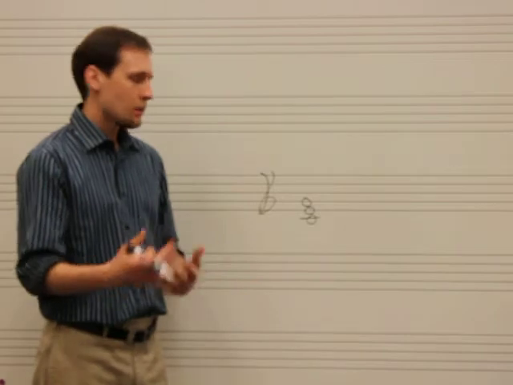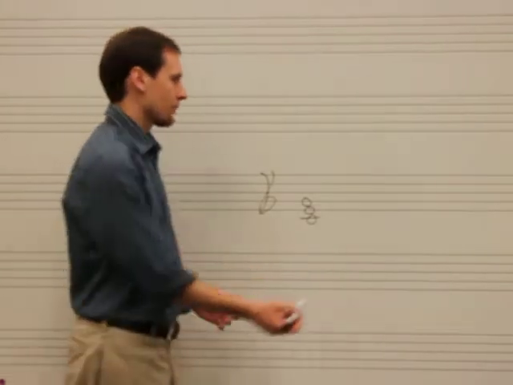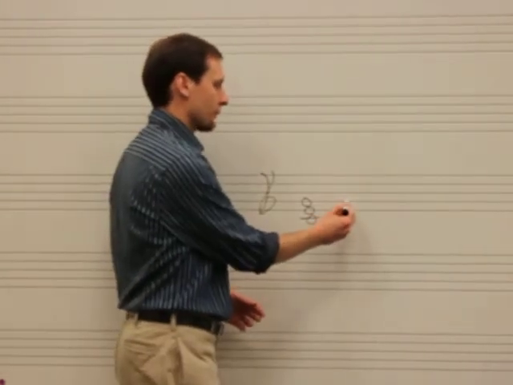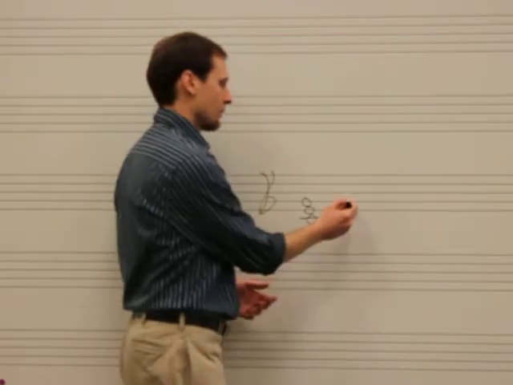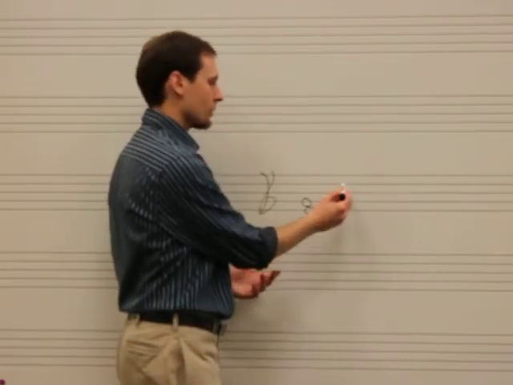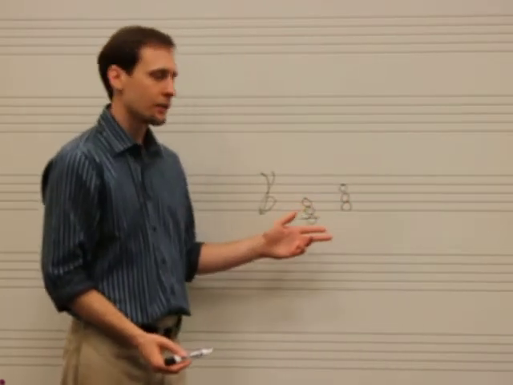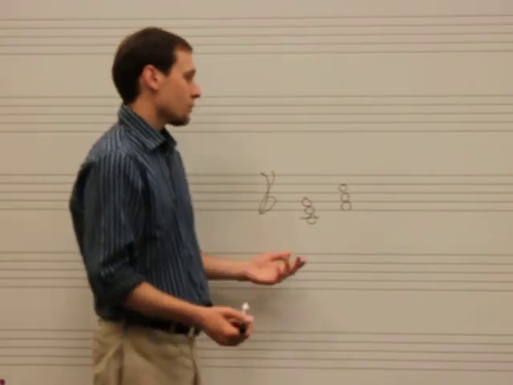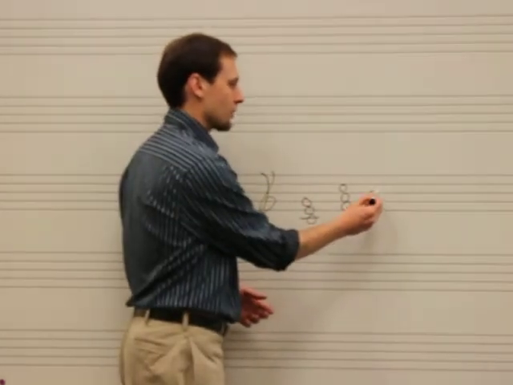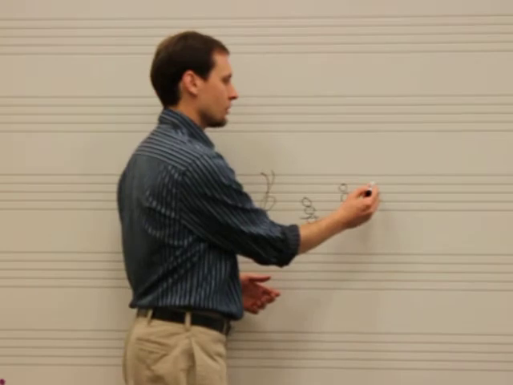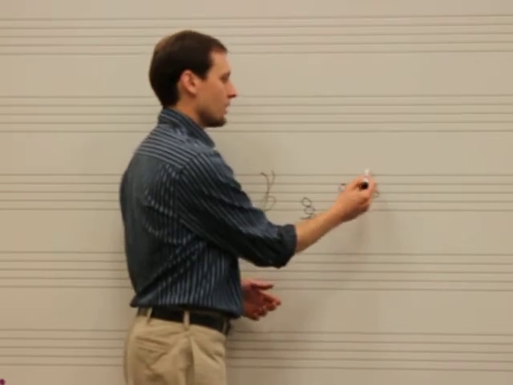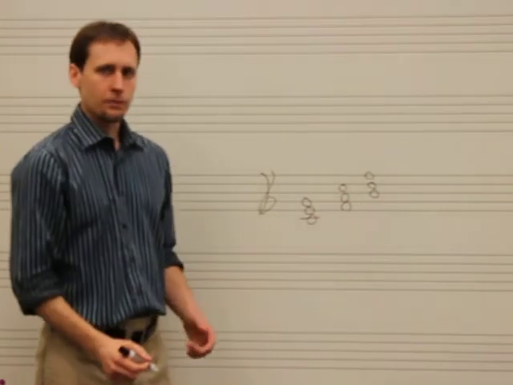Starting on any pitch, you're going to follow the same procedure. If we start on F, then go up a third from F, go to A, another third, you go to C, and you build a triad here. You might also have a triad starting on B, go up a third, you get to D, up a third, and you would get to F.